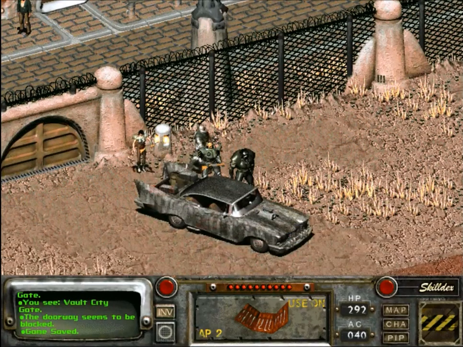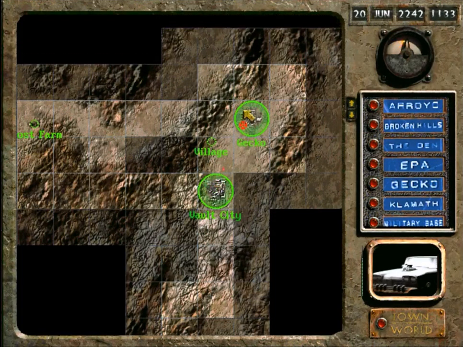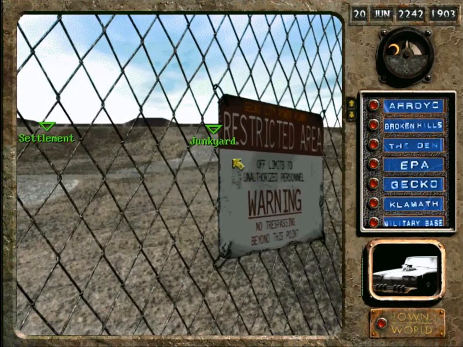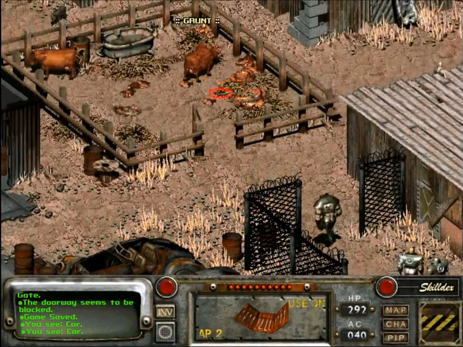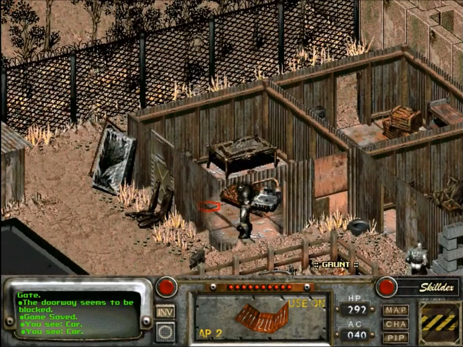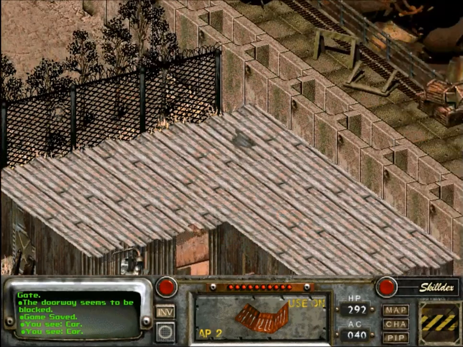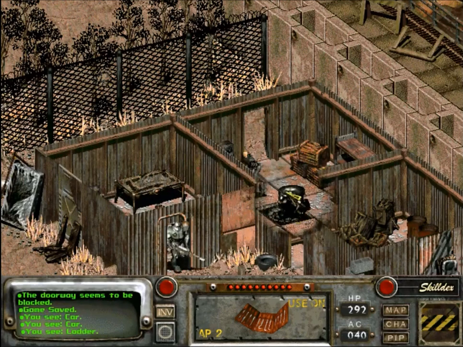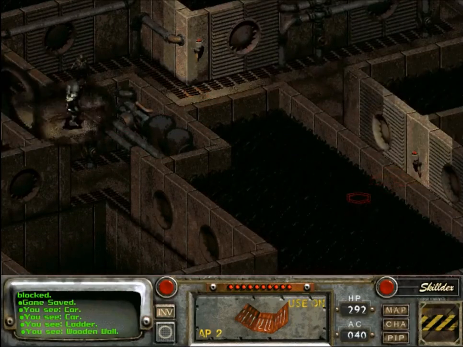That'll work. Let's go talk to the smartest damn mole rat you'll ever meet. Let's see, we want to go to Junkyard, and find the way down. Let's see, I think it's in this building. This over here. Yeah, there it is. Let's go talk to him and see if he can be reasoned with.